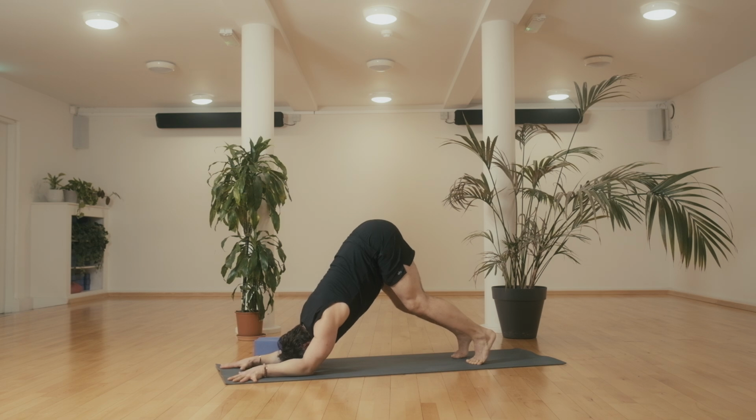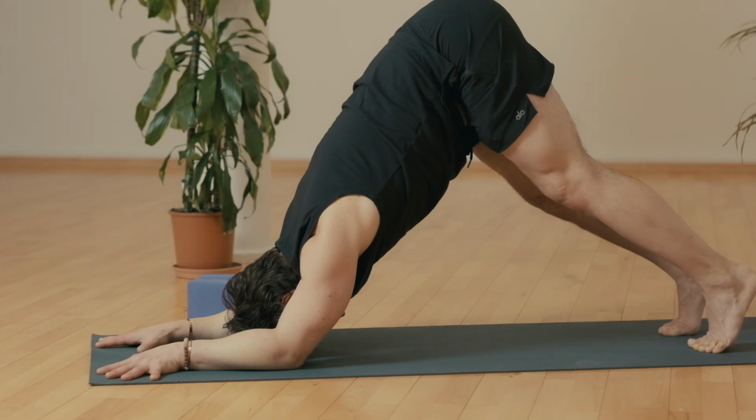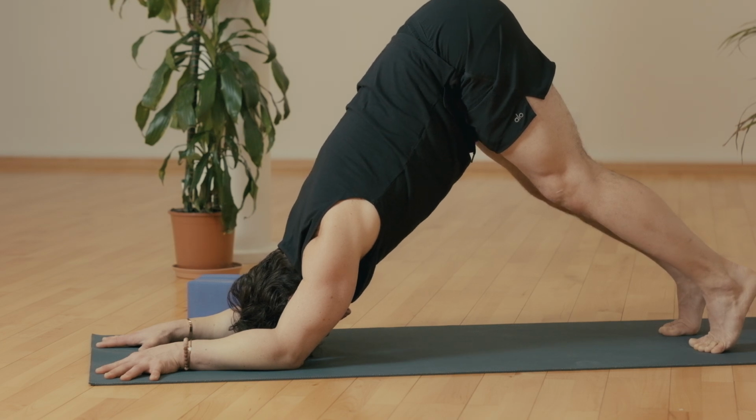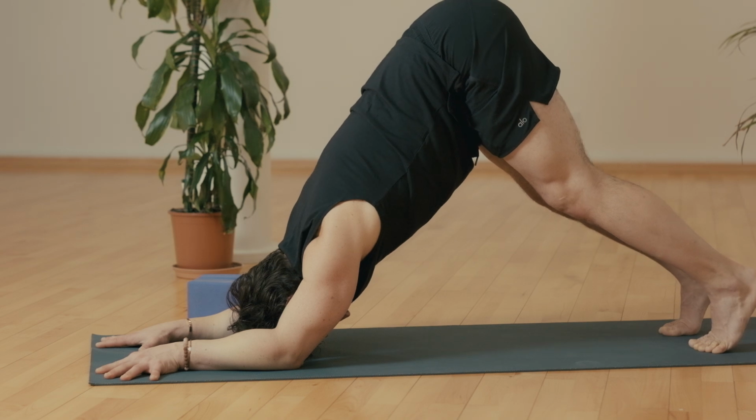So this is called dolphin to start. Feeling that action, pressing down through your elbows. And remember the doming upper back. Squeeze your forearms towards one another. See if you can feel that lengthening and engagement to the side of your body. Take one more breath here. Inhale. And then exhale.